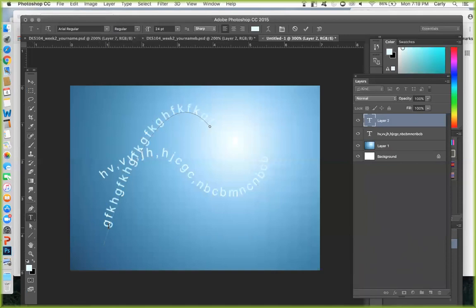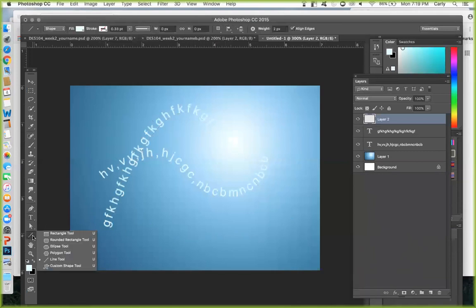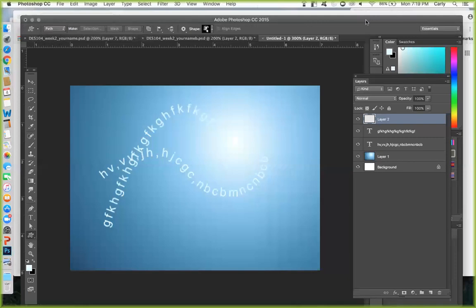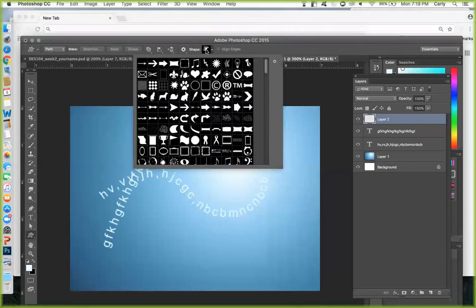And a third way is to make a new layer. Go to the custom shape tool. Again, make sure that path is the mode selected up at the top of the screen. Choose a shape from your custom shape library.